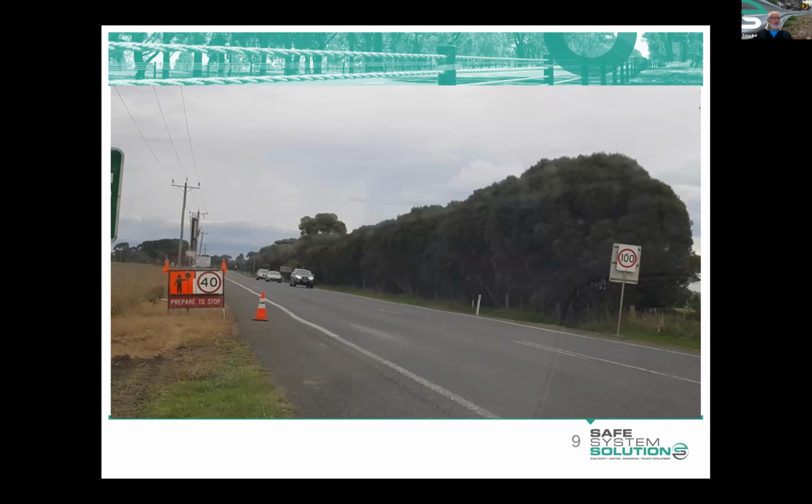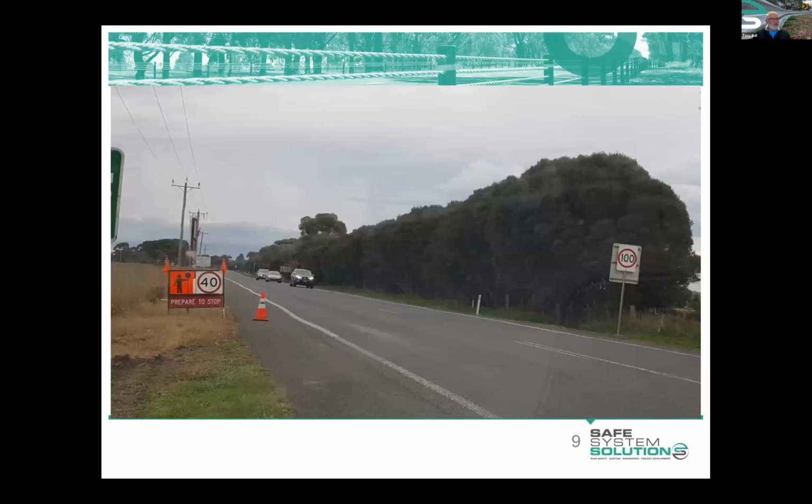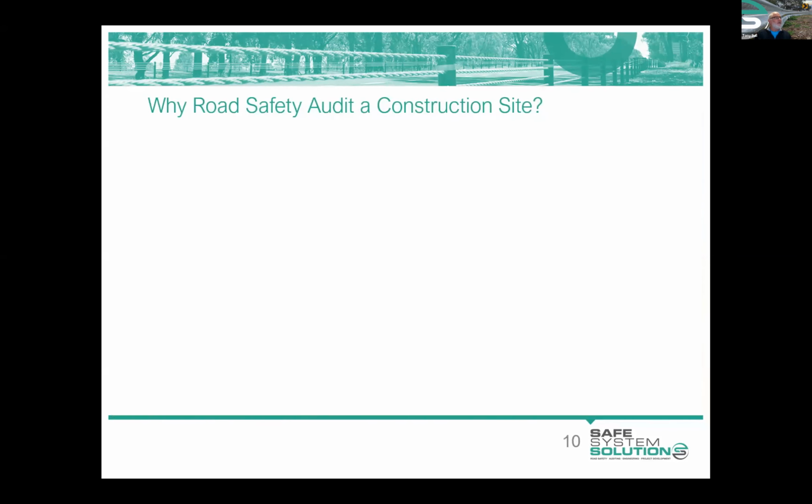And anyway, the traffic management company said they didn't have enough signs on board to cover up the 100. So he thought if we just put the 40, the lower speed, beside the 100, that's what people would travel at. But unfortunately, that's not the outcome that will be achieved. So yes, it does become an issue with the management of speed when we have those incorrect signings put up.